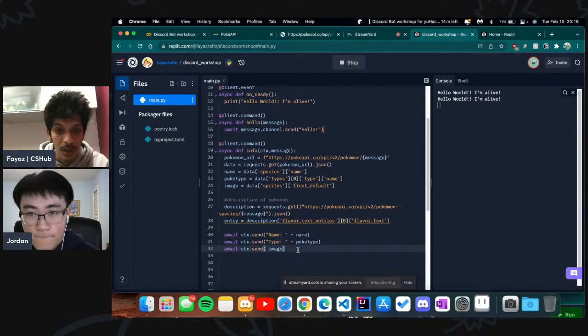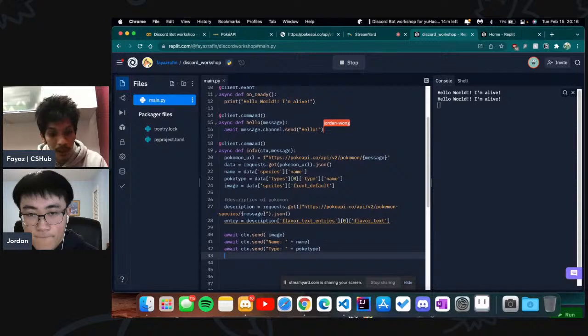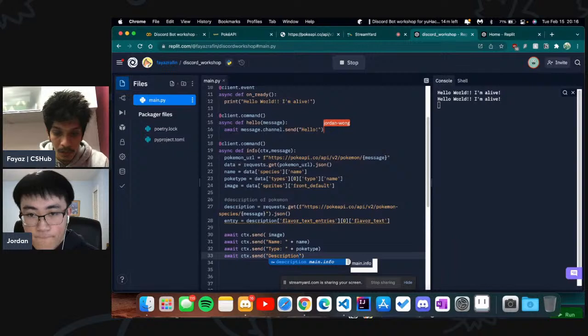And now all we need to do is let's just take this line here, get the image first, name, type, send, description, and entry.